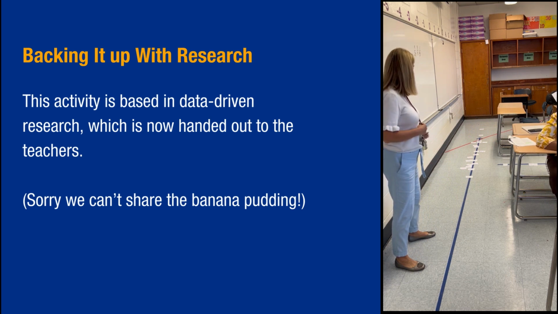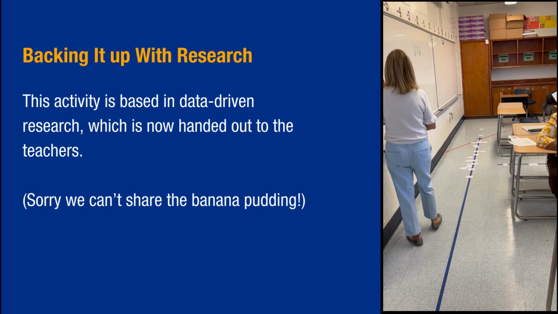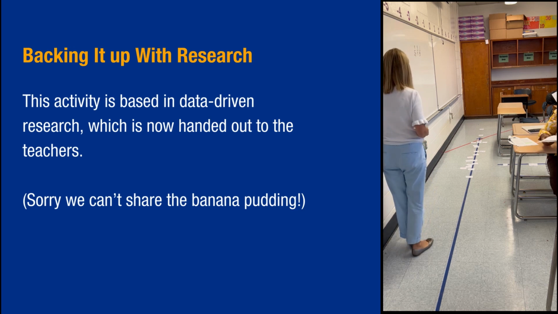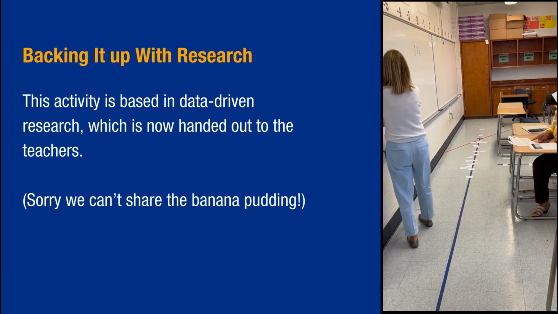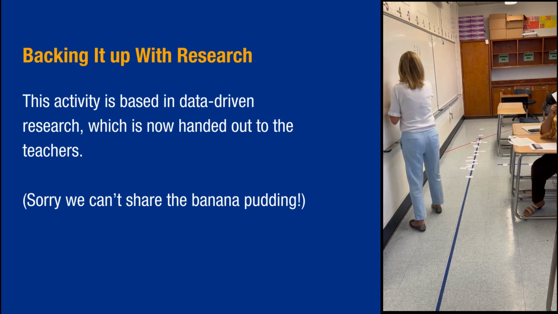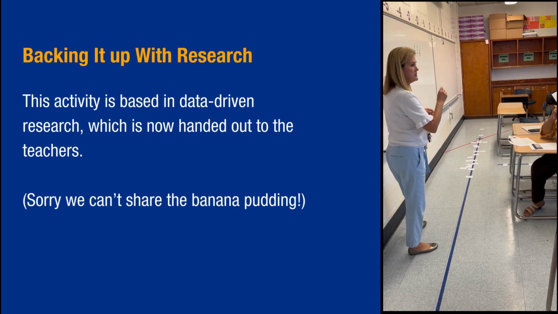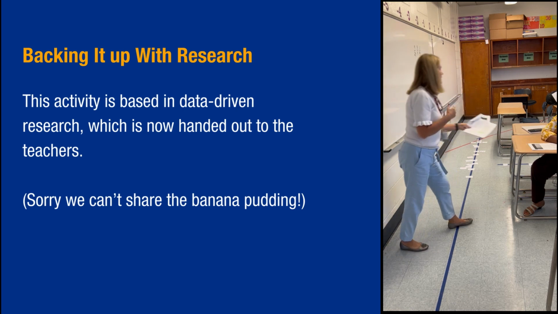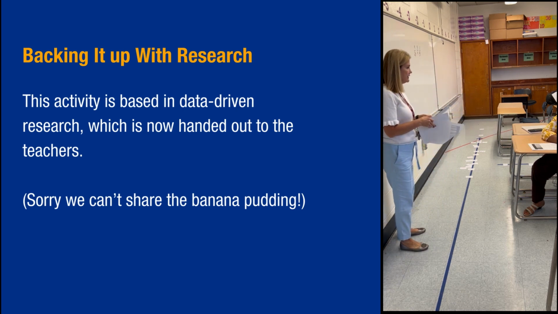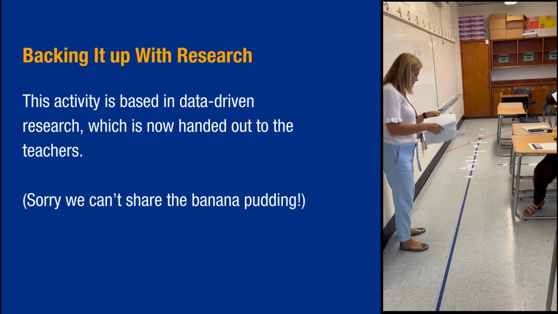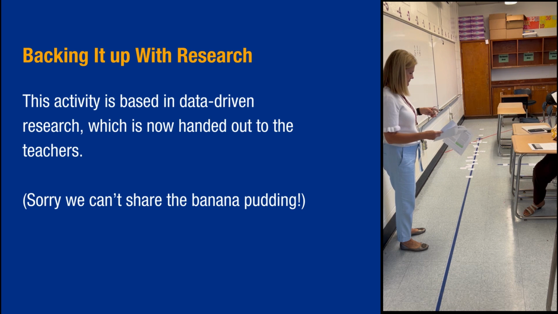So what happens is, in this article, if you're a member of NCTM and you pull up this article, there are videos, and there's a kid and they give him 0 and they give him 50, and then they ask him to put 23 on the number line, so he just starts doing tick marks. And then he gets close to 50, he says, well, I'm gonna run out, but he puts the 23 right next to the 50. Because they don't understand how numbers relate to each other. They're just trying to make it fit.